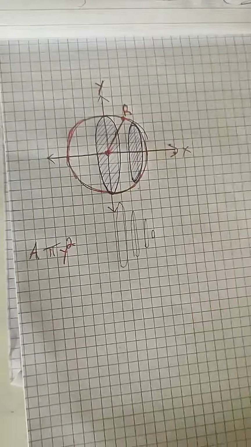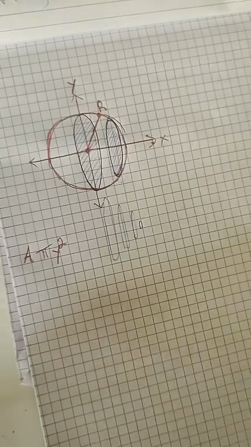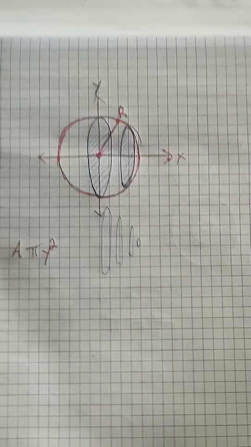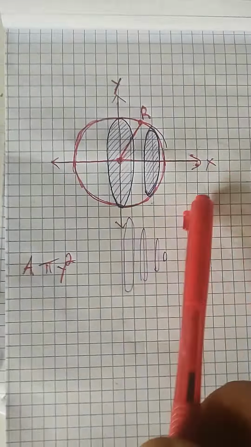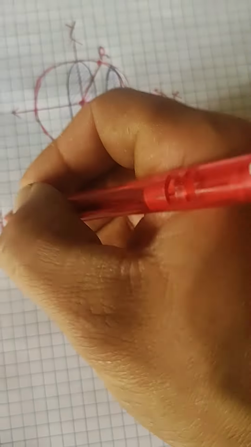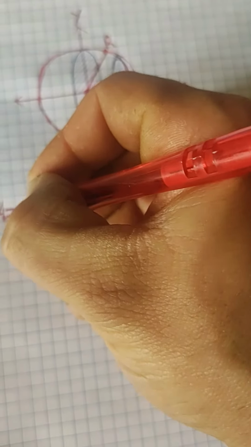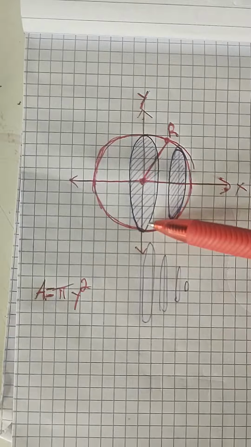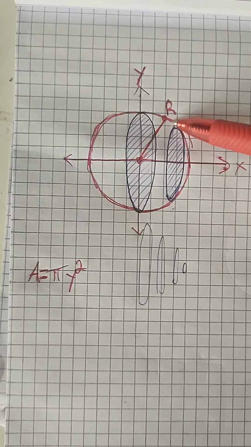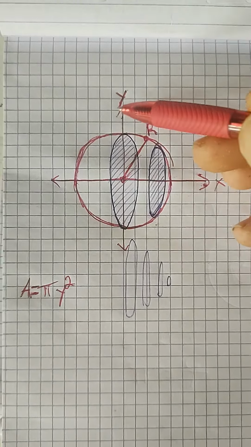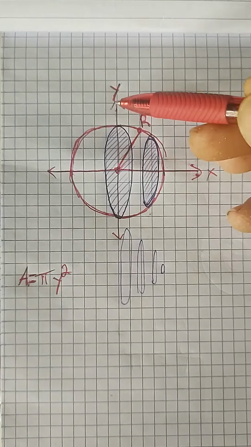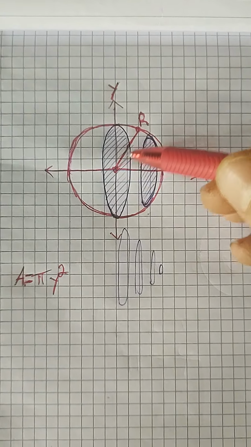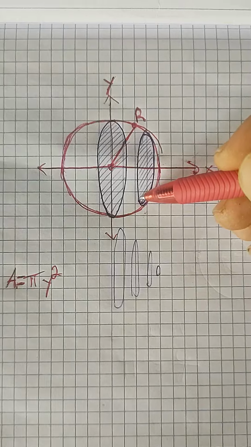Guys, we're going to derive a formula for the volume of a sphere now. We're going to work off our previous derivation of area. What I've drawn in front of you is actually a sphere, not a circle, and it's on an x, y coordinate plane. It has a radius of r.